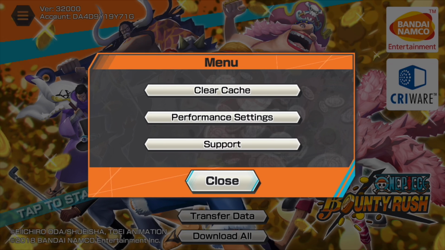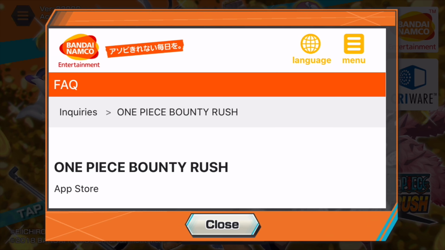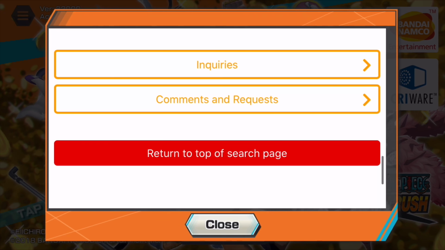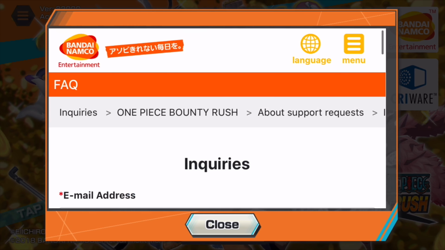But if you have lost your account due to, let's just say, the game is just bugging out and you had to delete the game, what you want to do is go here, go to support, and you want to inquire this to Bandai. So what you want to do to go there, go straight down, go to inquiries, straight down again, go to support form. If you go to support like the way I showed you guys, there's things to read, but they did not put in the precautions, which I believe they should have, because everything is very important. But they said they're not gonna update except for the Apple ID thing.